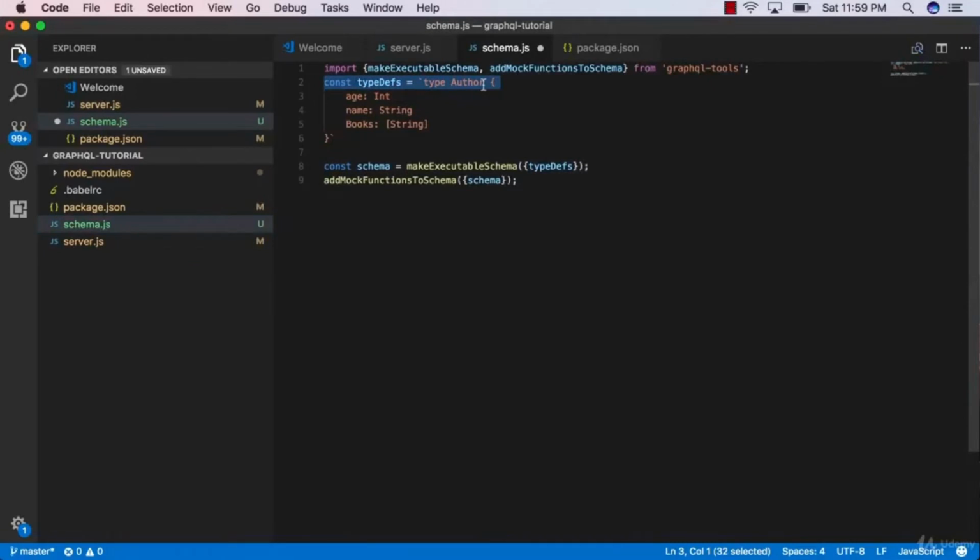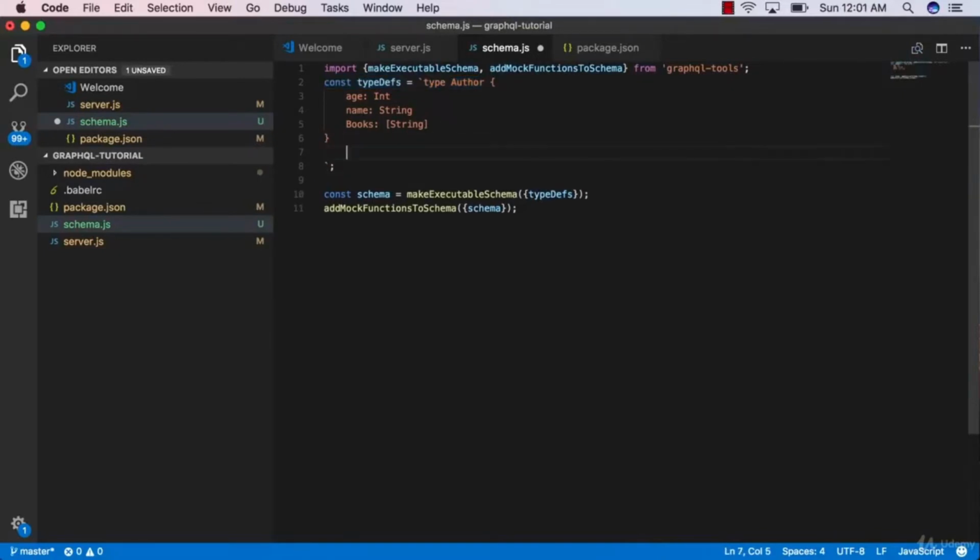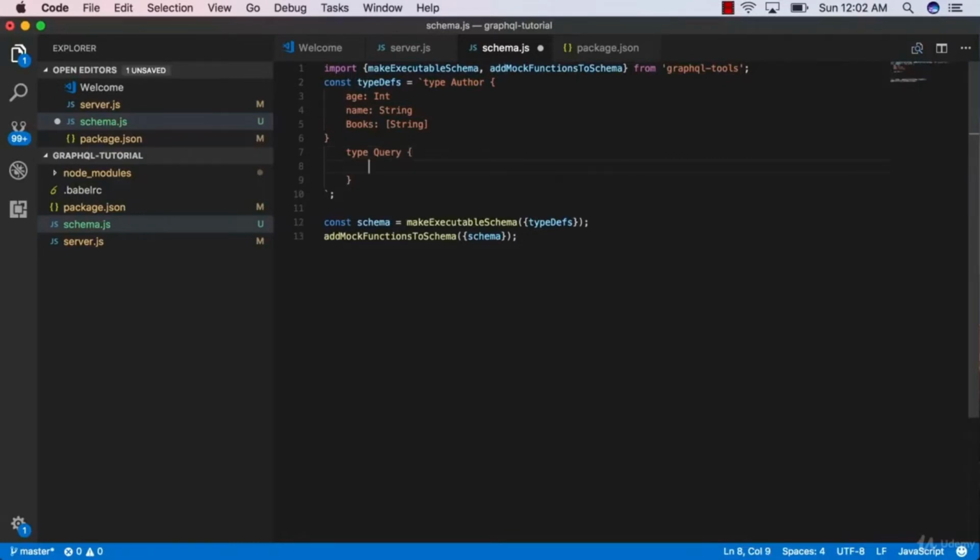And now let's just assume that we assign this schema to our GraphQL Express middleware. We wouldn't be able to perform any queries just yet, and that is because we need to specify a query type. In the type definition, write type Query, open up curly braces to specify the fields, and the fields for this query type represent what kind of queries the user is allowed to make. If I write the following field, author, with an array type of Author, what this would do is, if inside of GraphQL we call this query field author, GraphQL is going to return every single author that's inside of the fake database. Hence the array, a collection of authors.